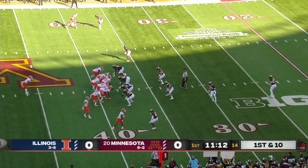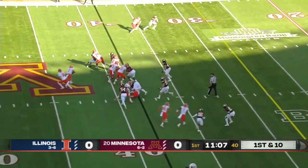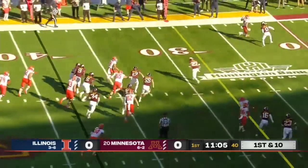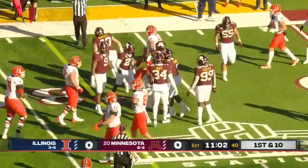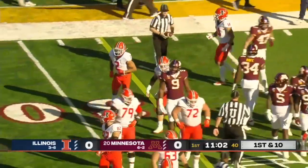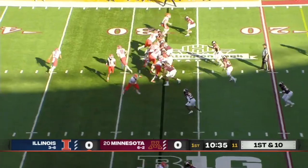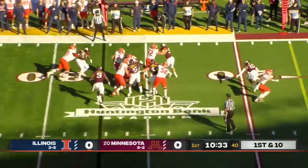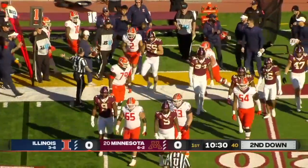They've got plenty of weapons at the line of scrimmage, just like Minnesota. Ask Penn State about it. Chase Brown with a burst and a first down. Chase Brown, far side rumble, stopped by Gibbons. That's an 11-yard pickup. He's put up enormous numbers, as you would expect a Brett Bielema running back to do, and they've got a couple in the backfield. Brown again to the edge and ushered out short of the 20-yard line.